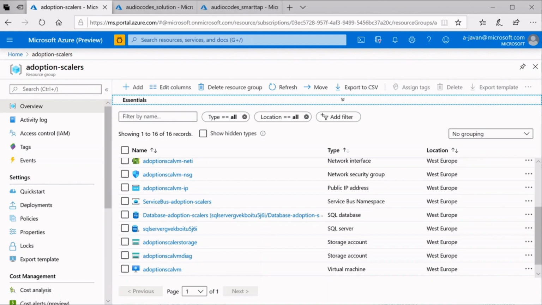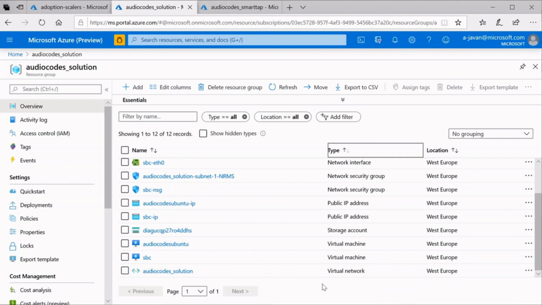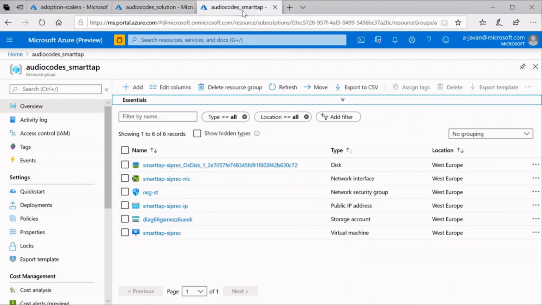Now, let's move on to our AudioCodes resources. AudioCodes functions as a bridge between Azure and telephony in our case. We can see in here that we have two virtual machines which are connected to the same virtual network, and they can process approximately a dozen parallel calls, but of course we can spin up more virtual machines to support more parallel calls in here. Then all of our calls will be recorded, and therefore we use AudioCodes SmartTap and then send them to a storage account where we can then analyze them further.